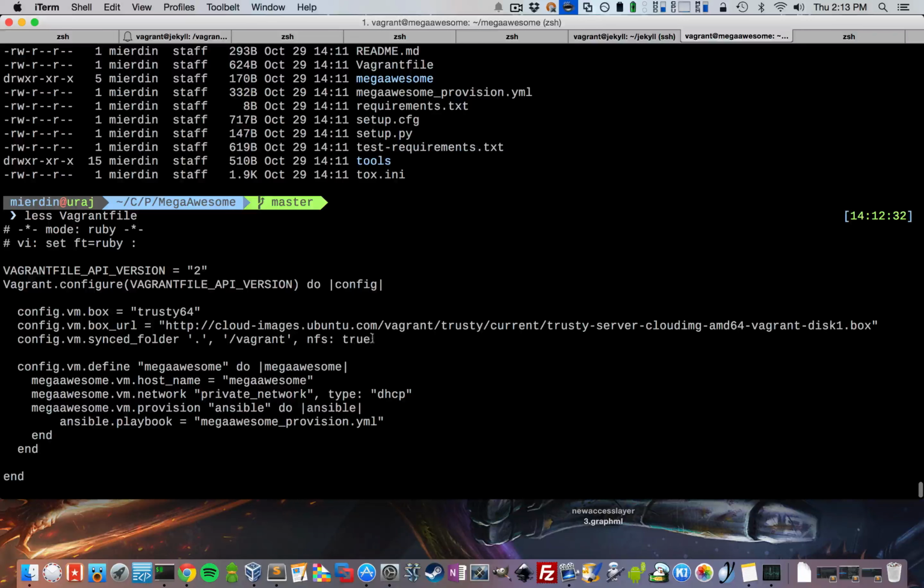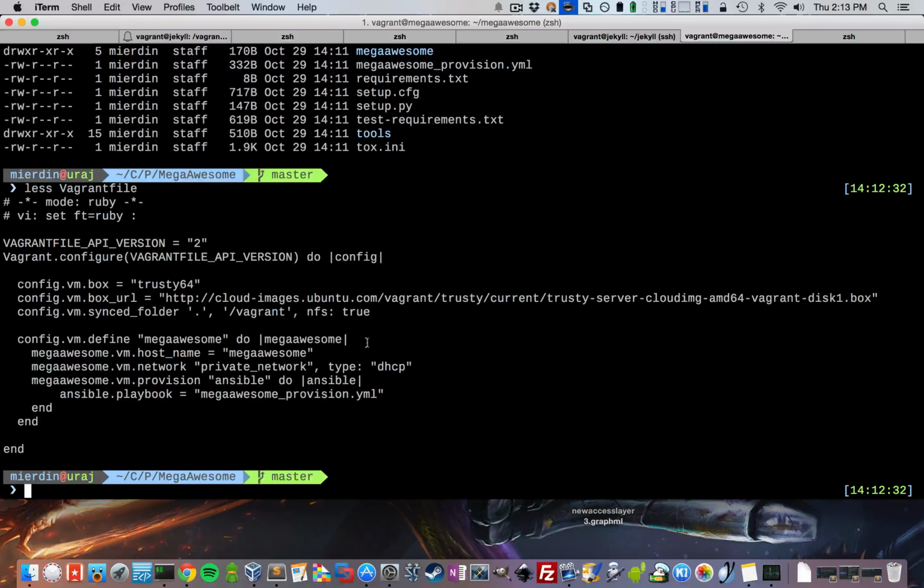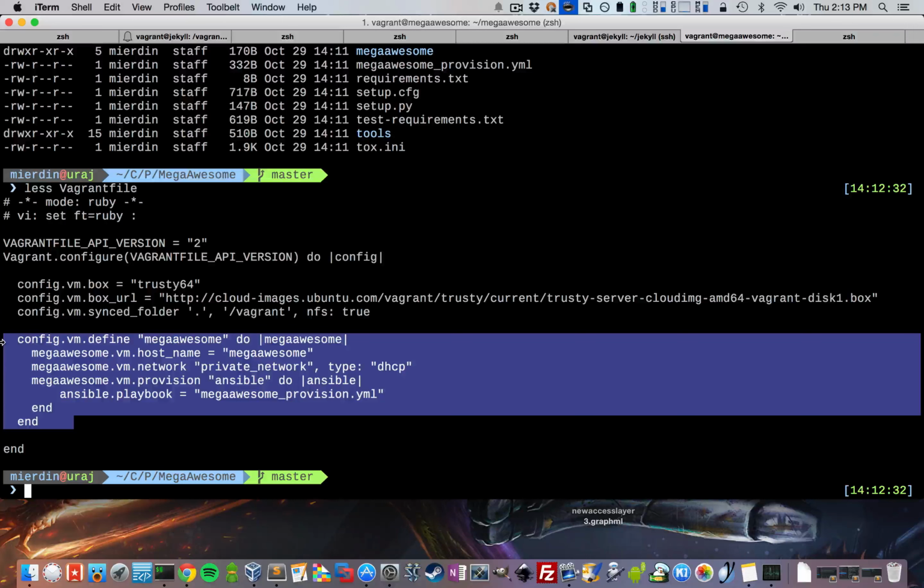The reason I have this line in here is because I want it to use NFS. I don't believe it uses NFS by default, so I've always done this. And we'll see where that comes in handy shortly. It's a significant performance improvement, and there are a few other things that we do to improve performance in that directory as well. And then finally, this big block is actually the definition of the virtual machine.